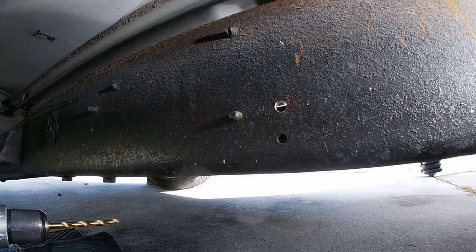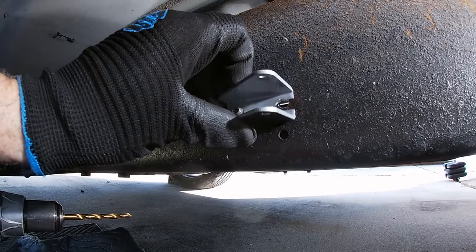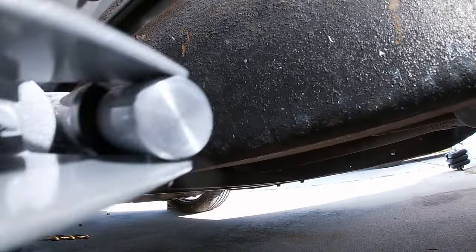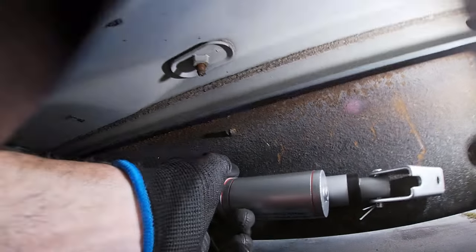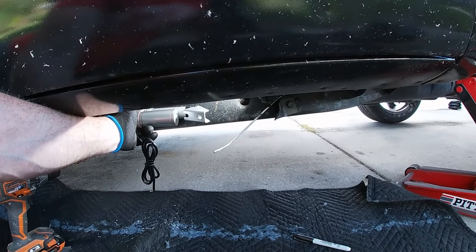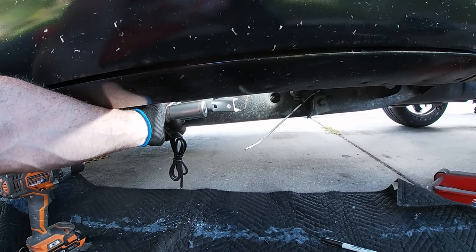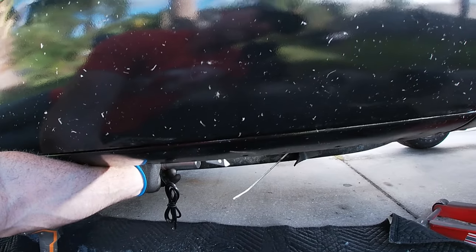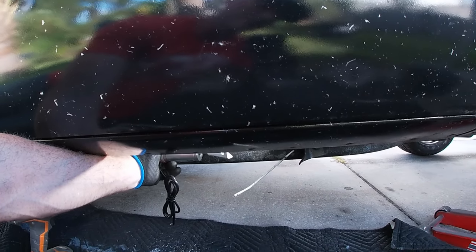And then I'll put a nut on this side, which will allow me to mount my bracket here. And then I just drill the second hole right next to it. That'll allow me to mount it right here, which as you can see is just at the line. If you're under the car, you're obviously gonna see it, but if you're standing up, you're not gonna see this thing.